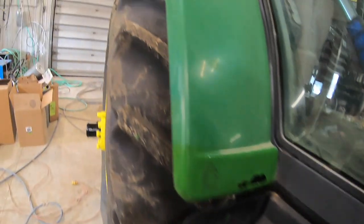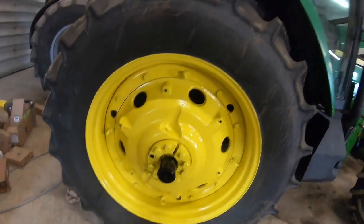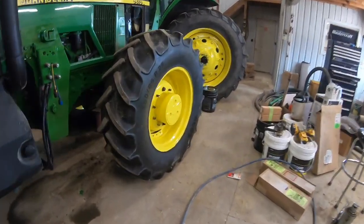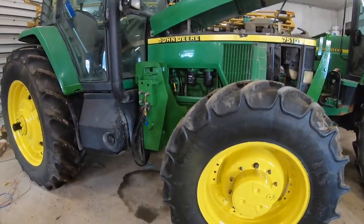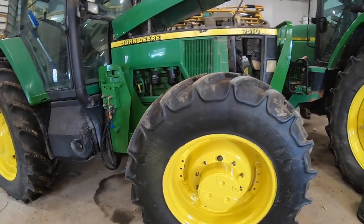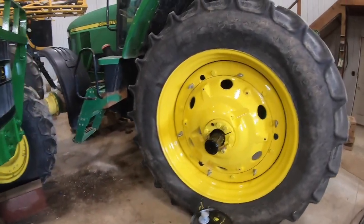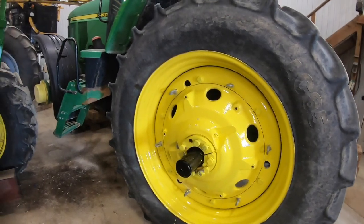There are a few spots we're going to get a new fender on, but it looks a little bit better. We put new rubber on this tractor — it's got over 6,500 hours on it and we have no intention of trading it in. There's probably no chance it'll be in a Mecham auction or anything, so hey.